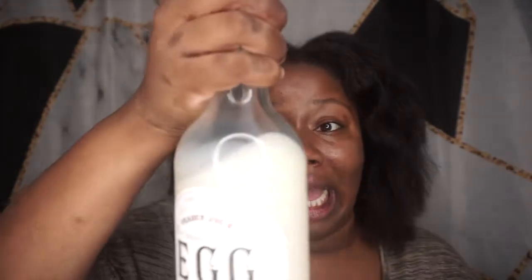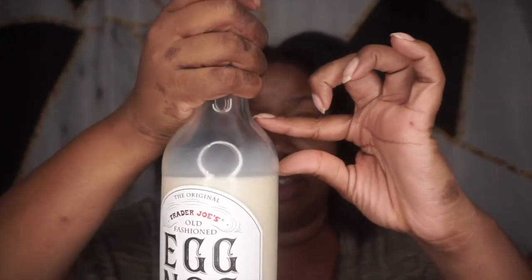As you can see, I literally only took down that much and I've had this for weeks now. Normally I get liquor from Trader Joe's — wines, margaritas, whatever. But baby, this is not to be taken lightly. This is not to be played with, okay? First of all, you spend less than $10 for this whole bottle.